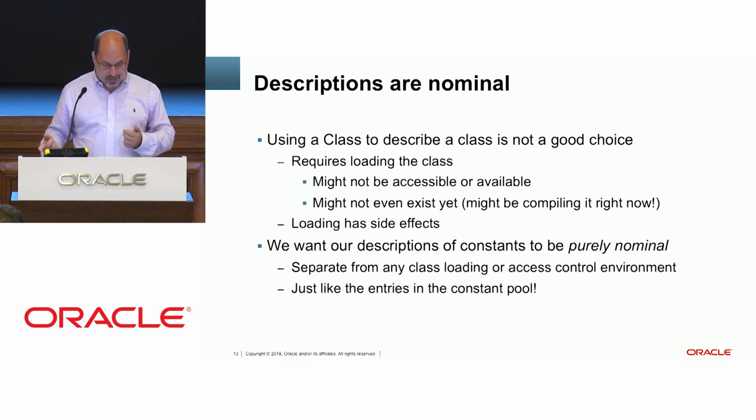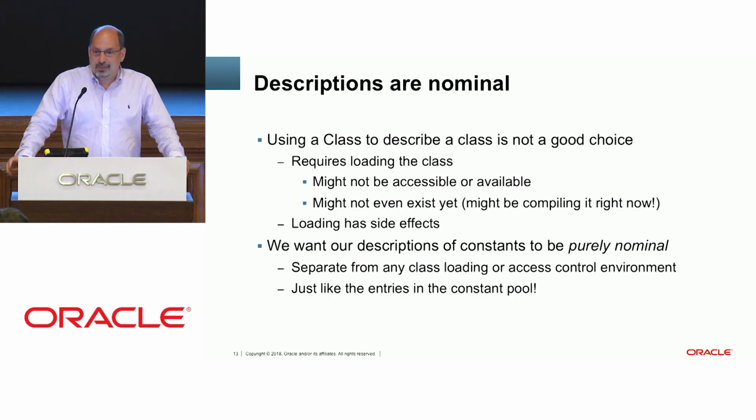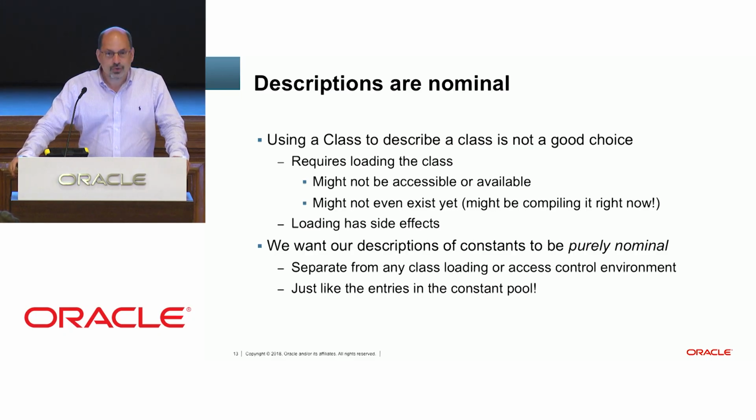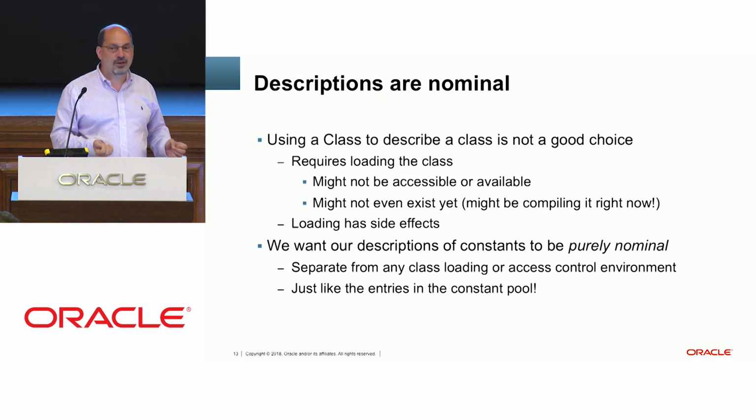It means you have to load the class. That means you have to find the class. Maybe that class isn't accessible to you. Maybe it doesn't exist yet. And maybe you just don't want to take the side effects that loading a class would entail. So we need a better way of describing constants nominally. And this is a kind of cross-cutting concern that I think most of the people in this room have felt the pain of.